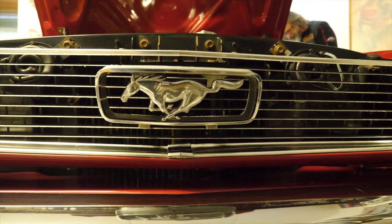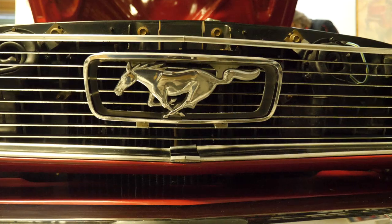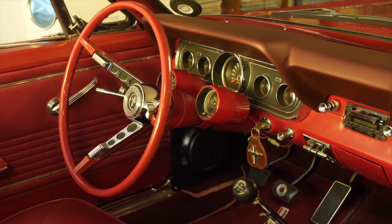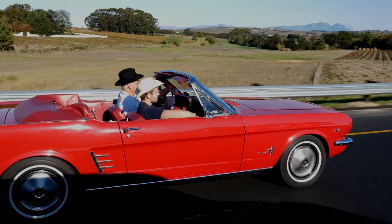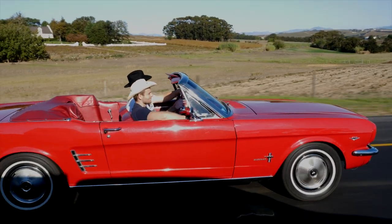Today, I think we're just going to have a look at my car in a little bit of detail. It's a '66 convertible. And back in 1966, it was a little different when you went down to the friendly Ford dealer to buy a new car, because you said, I want a Mustang convertible. They'd plonk an order form down in front of you, and for $2,600, you could drive away in a Mustang convertible. However, that was a six-cylinder with a three-speed manual gearbox.